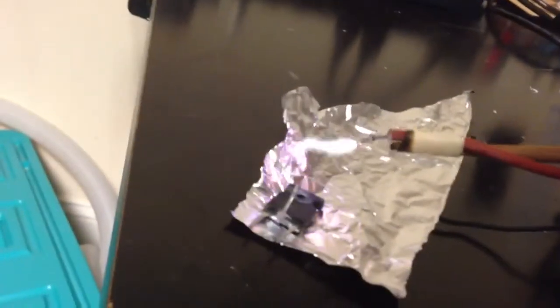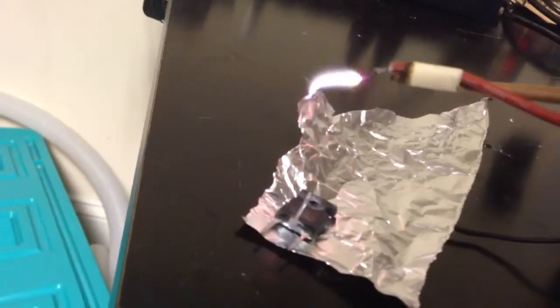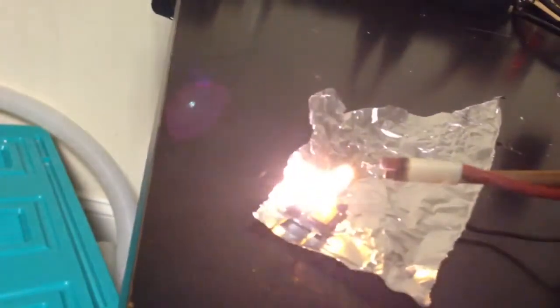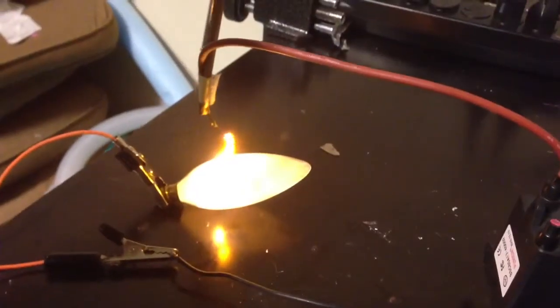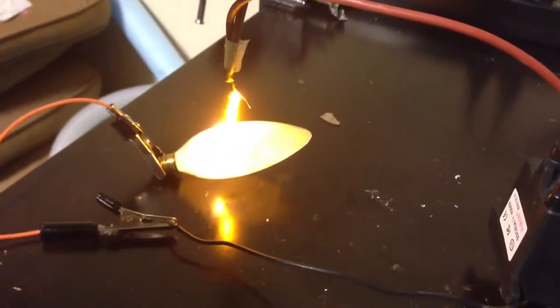Pretty good output here. It's heating up pretty darn well here. Burning that MOSFET up. It's burning through a light bulb. It's cutting right through the glass like a laser.